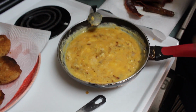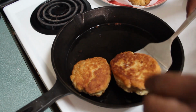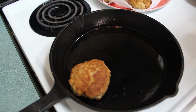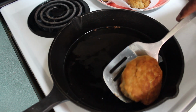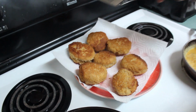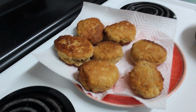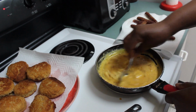Okay. So my sausage is finished. My plantain is finished. And let me check my last 2. Oops, I think I left it too long. It started to burn to the bottom. They're done. Yep. It's out of here. It's done. And that's it, guys. That's your Bajan muffins. Okay, let me finish up my eggs and then I will set my table for breakfast.